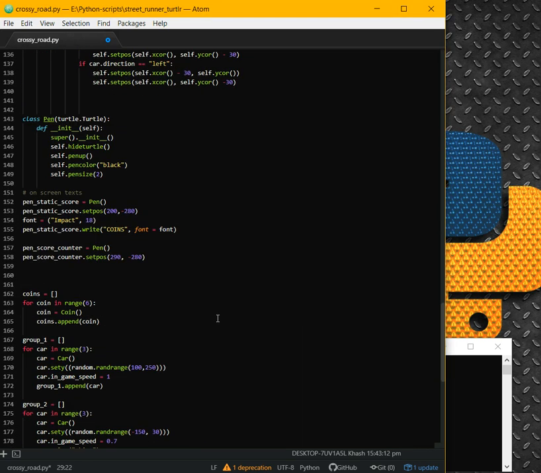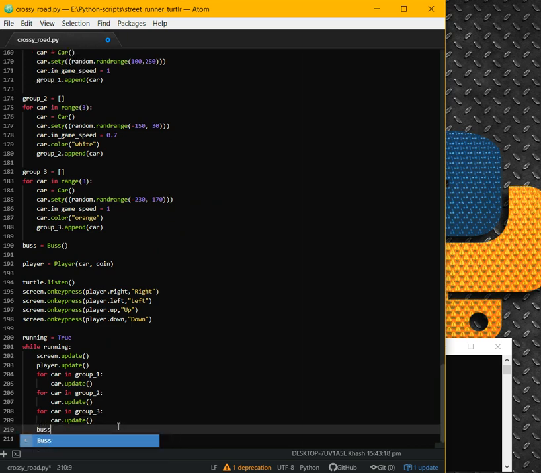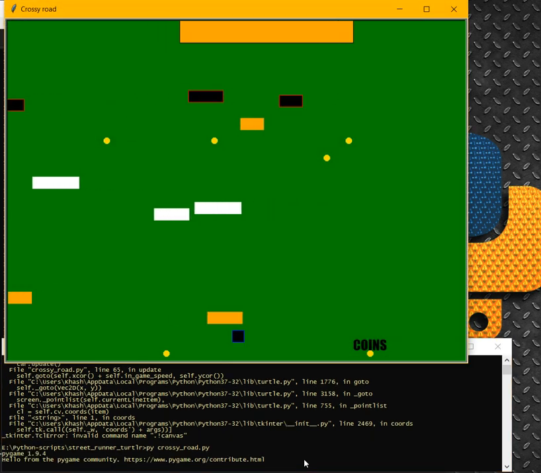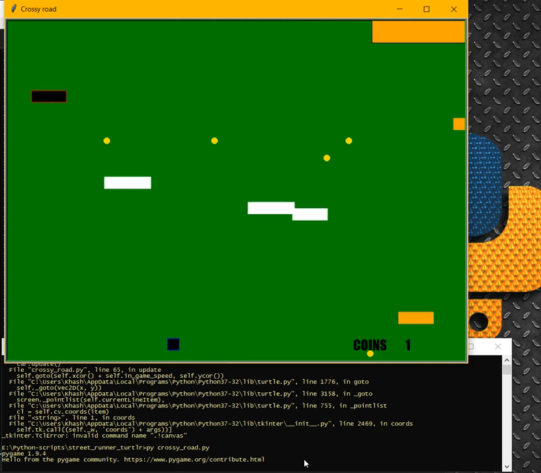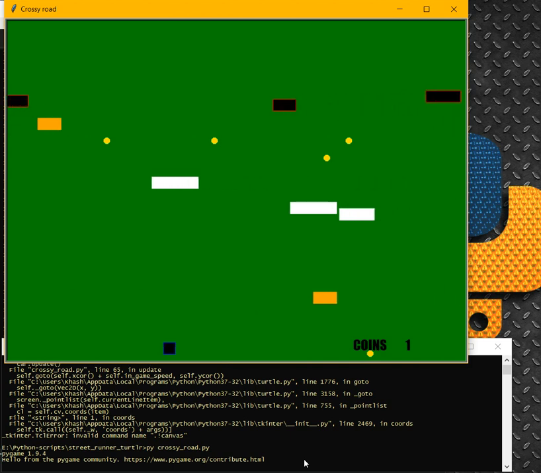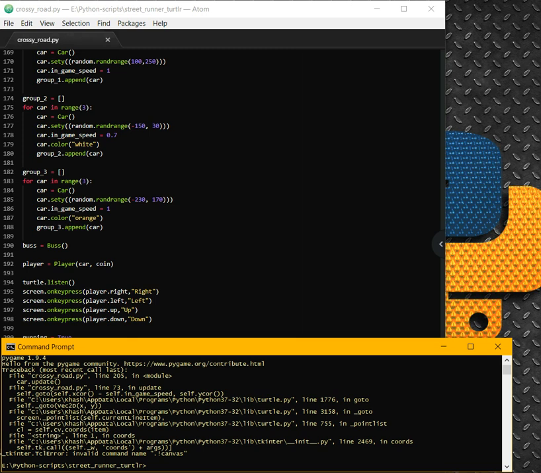So the only thing we need to do in our main game loop, at the bottom of the routine, is just say boss.update. That's it. Save it. I'm going to run it here, and as you see, it's moving pretty slowly, and maybe you want to change the speed, or the size. That's up to you, and when it's coming back from the other side, it should have a different color. Yes. Alright, nice.